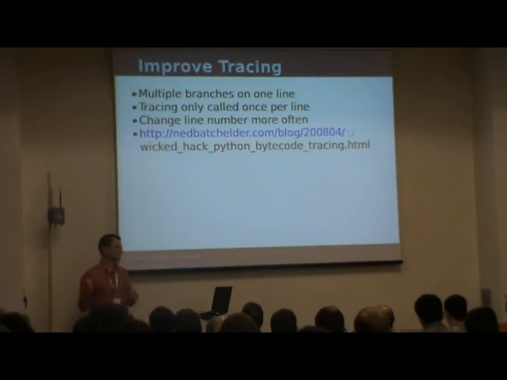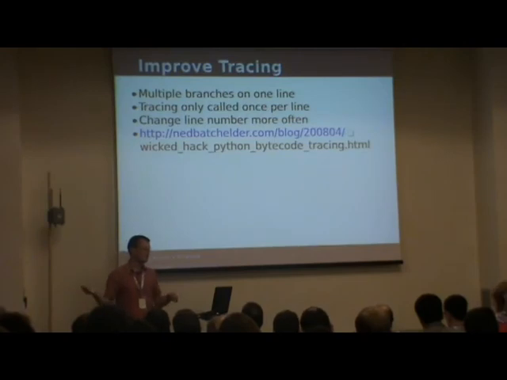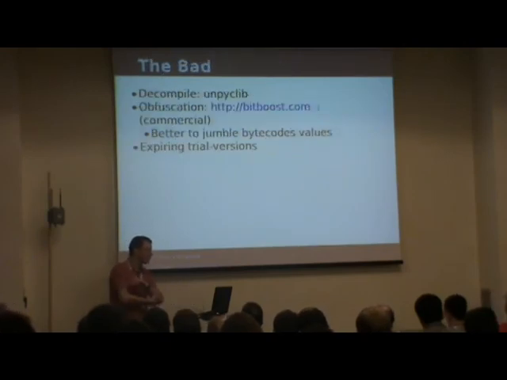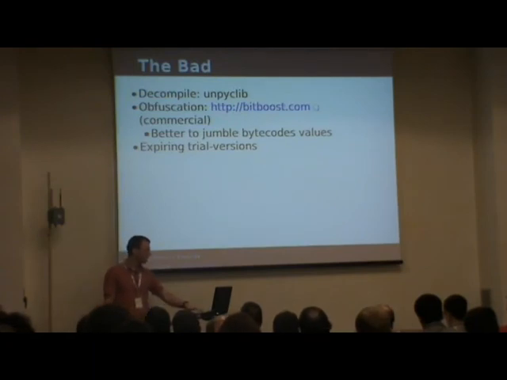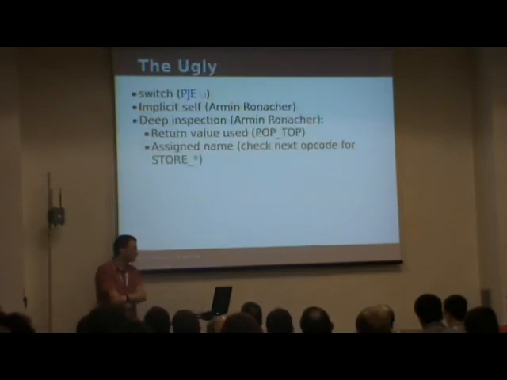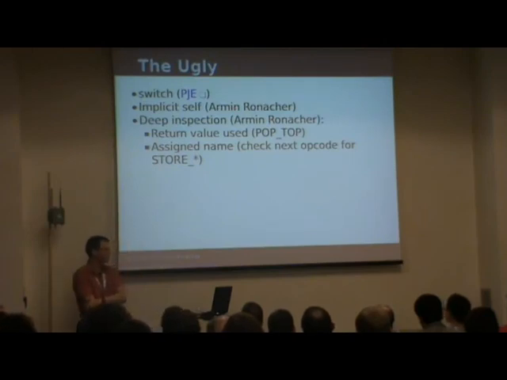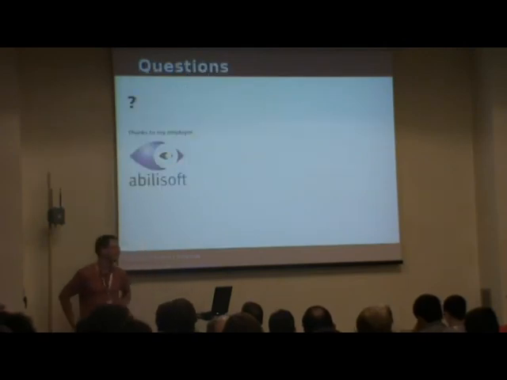This is called a coverage package. By changing libraries, we managed to get more coverage out of it. Decompiling obfuscation. Obfuscation is quite bad because you can't read tracebacks anymore, so it's not very helpful. Yeah, and I think I mentioned some quite old things in this talk. Earlier this week, the switch statement has been implemented as well. And yeah, that's it, I think.